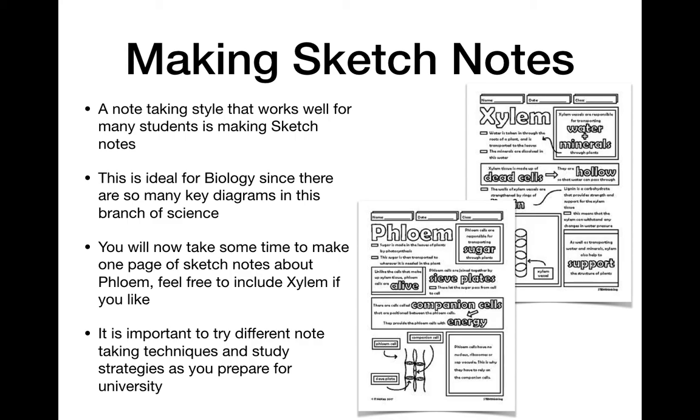We're going to sketch out, include drawings. You can do structural drawings. This one has the phloem here and the xylem here. You can do big keywords like this to help differentiate. You could do T-charts, Venn diagrams, but some sort of very drawn sketch note that shows all these different parts. So here's examples for xylem and phloem. You need to make your own. And what you need to do is upload an image of your sketch note to this post on Schoology, and then I'll know you've done the work for today.